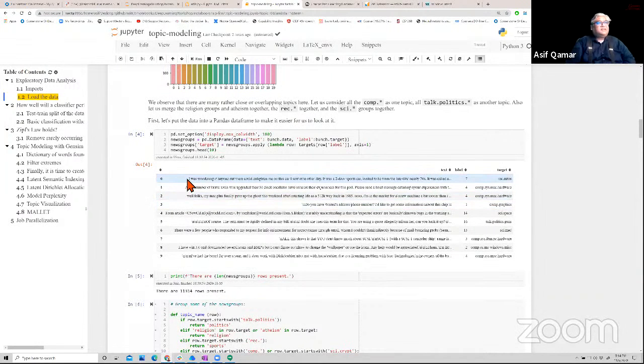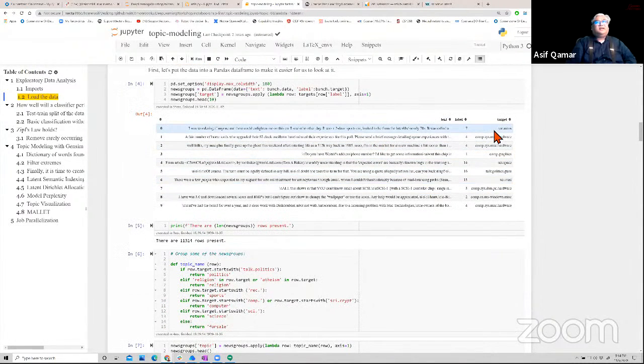One record says, I was wondering if anyone out there could enlighten me on this car I saw the other day. It was a two-door sports car, etc. And it belongs to the rec.autos target group. Then there is another, a fair number of brave souls, blah.